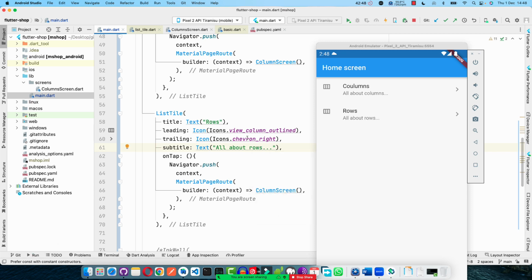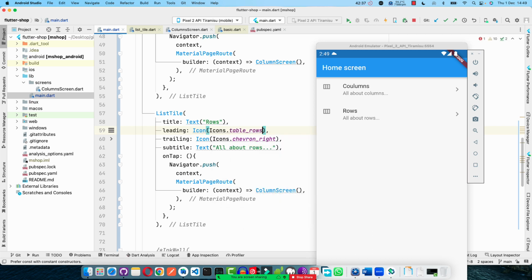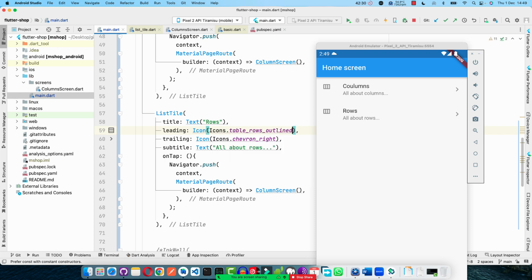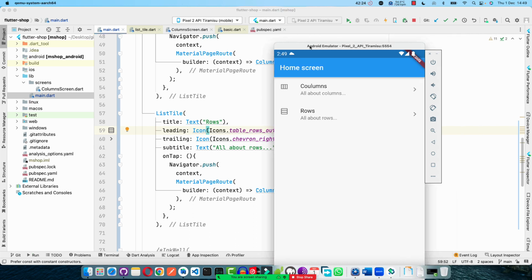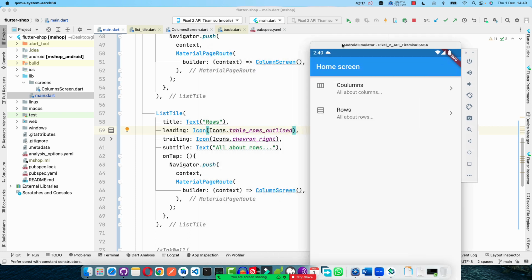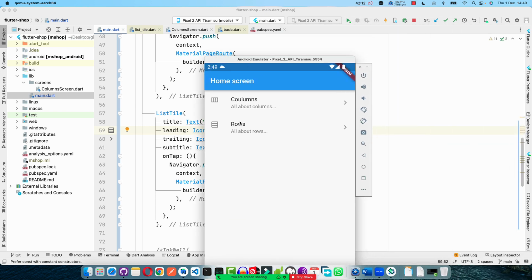So if I save, I can change maybe this icon here from outline, and I try to search an icon called row. Okay, row. You see this guy? I don't know, it's called table rows, but I think I have something better. I don't know, this guy, table outline rows. So if I save, can you see? Someone will know these are rows, these are columns. So if I tap there, you see, it shows me that kind of touch feedback. Okay, it's really beautiful.